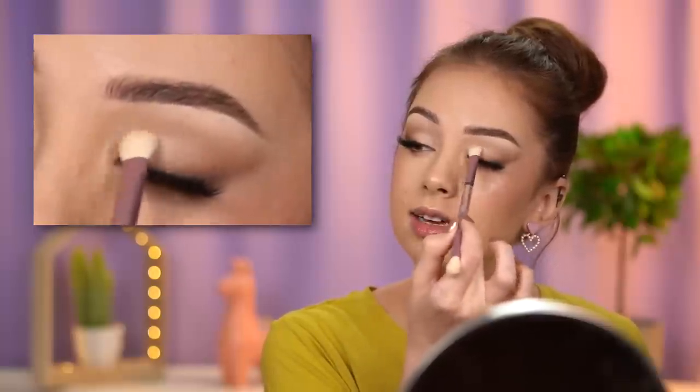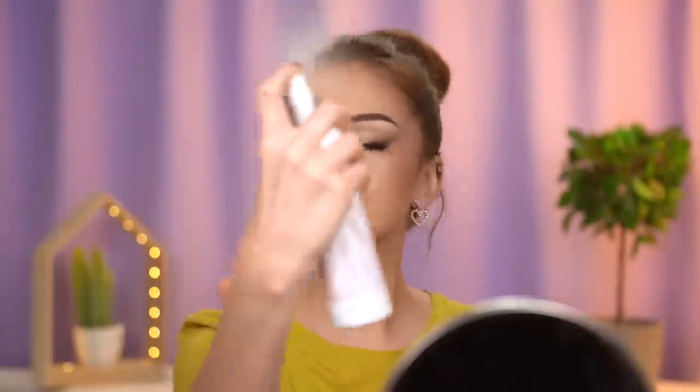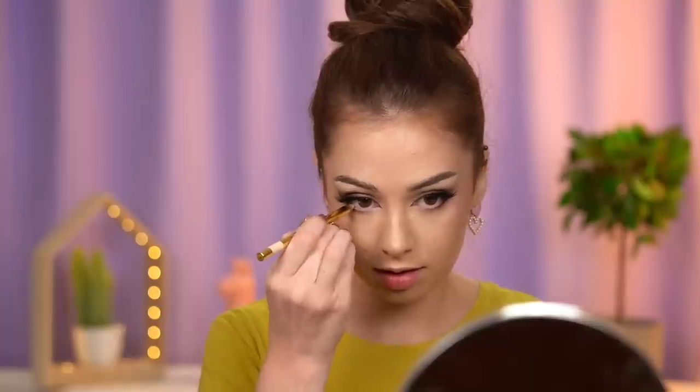If you want an extra step, you can take some of that eyeshadow we used on the brow bone and add it right on your eyelid — it's all about creating contrast, highlighting and contouring your eyes. I'll spray my face with the NYX Makeup Fixer, then tone down the highlighter by pressing my sponge — bouncing it on top of the highlighter while the setting spray is still wet — so it looks more natural. With some of that brown eyeshadow from the ColourPop palette, I'll extend my inner corner. I'll finish the look by tightlining my waterline with a white pencil and applying some lip liner and lip gloss.